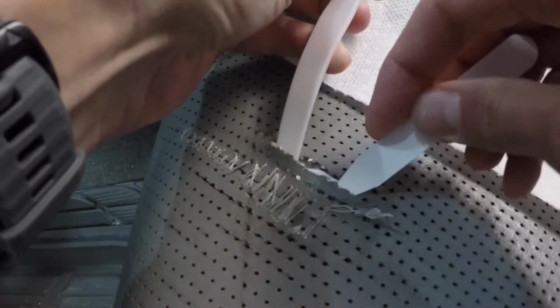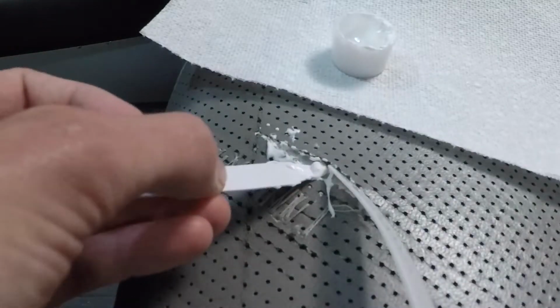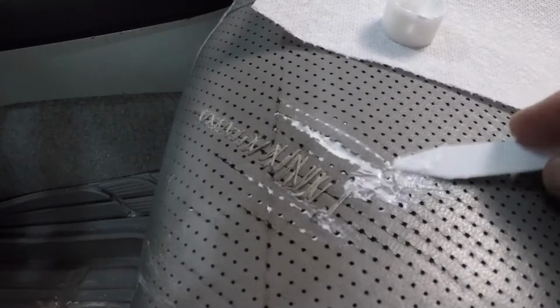So I'm going to carefully finagle that between the leather seat and the fabric backing, and then wipe away the excess. I was a little nervous about it then tearing on the other side of the sewn up part, so I added some adhesive there as well.